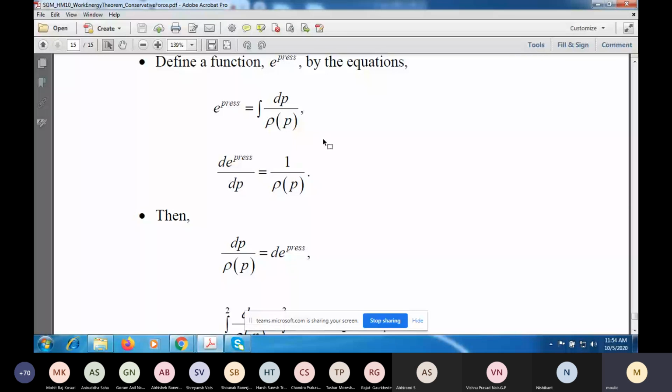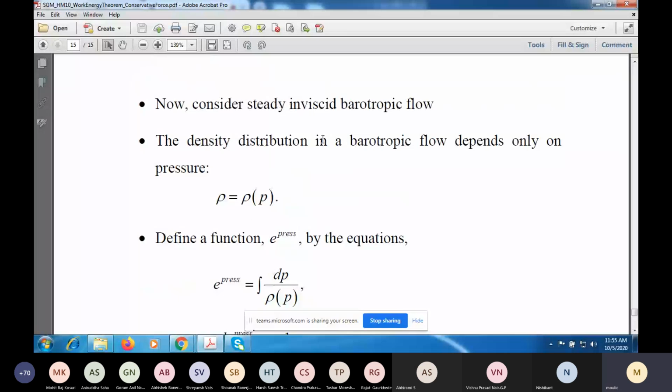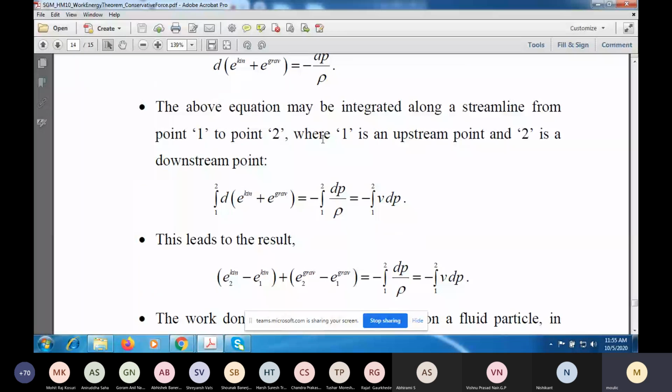So we can conclude that P divided by rho is the specific potential energy associated with the pressure field when two conditions are satisfied. One, the density is constant, which is okay for a liquid, and the other is that the flow is steady, that is, the pressure field is independent of time. So you can call the energy due to pressure a potential energy, but only in these special cases. It will not be true in general. The reason I spend this much time is that you may be referring to some books where they comment on this, and they say pressure is not energy, which is true. But you can associate with pressure a potential energy, but only when these two conditions are satisfied.